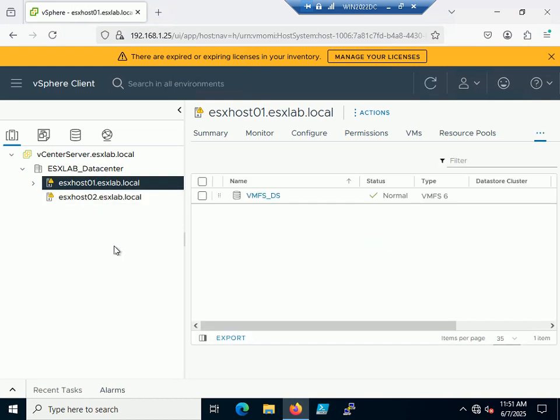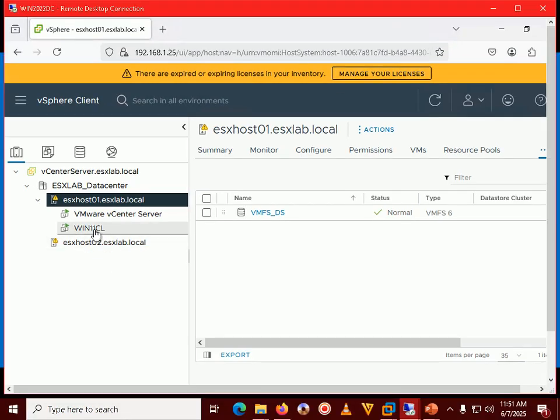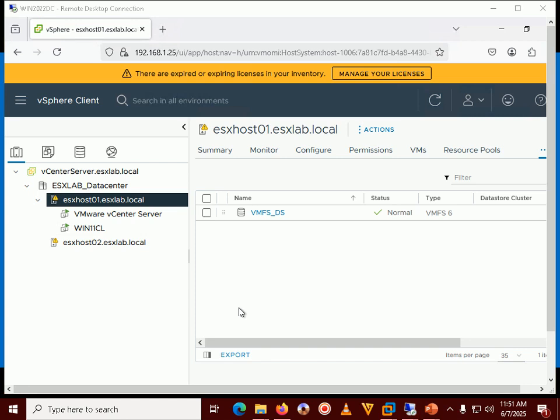If I click over here, currently 2 VMs are showing on ESX host 01, right? So I hope this VMotion step is clear. This way we can VMotion a Windows or any particular VM in live mode, in a manual way. You can also set your preferences or rules to do the VMotion in a more automated way.